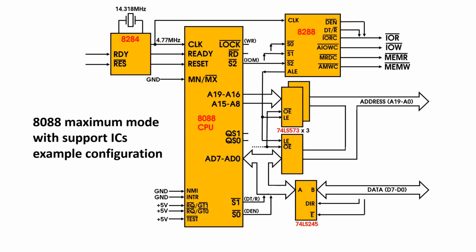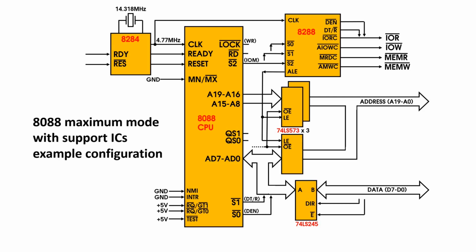So now we're moving on to the 8088 in maximum mode, and you can see that we need an additional Intel chip, the 8288, known as a bus controller. We use the same clock controller, the 8284, and you can see that a number of control signals previously coming from the CPU are now coming from the 8288. So the 74LS245 direction enable is now controlled from the outputs of the 8288 and not the CPU. Those pins on the CPU now have become used for status output, which goes to the input of the 8288 as shown in the diagram.